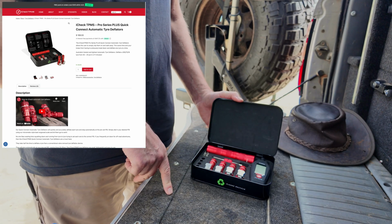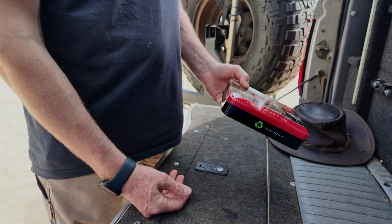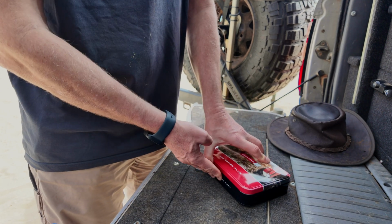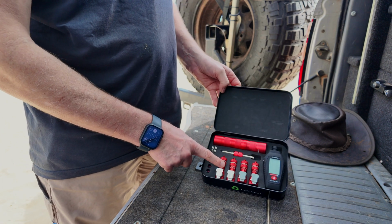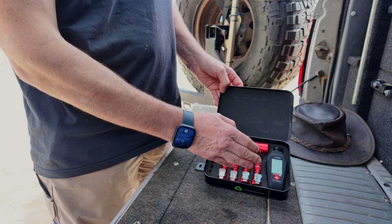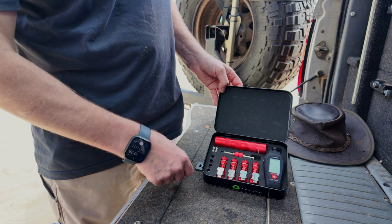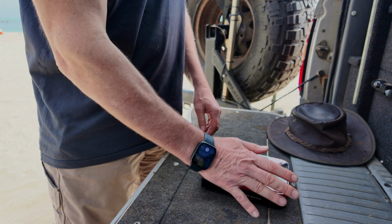The only thing I'd love, I mean, I like that box and so on, but it is fairly big. It's not that carryable, mobile. So I would love it if it had a bag, say at least to hold these ones here separate, because I don't keep them in here and there's nothing in there to keep them all together unless you use the box. But yeah, otherwise pretty good.